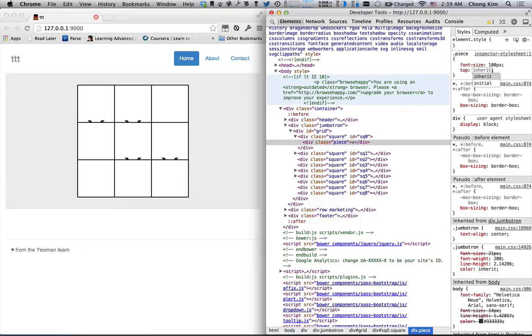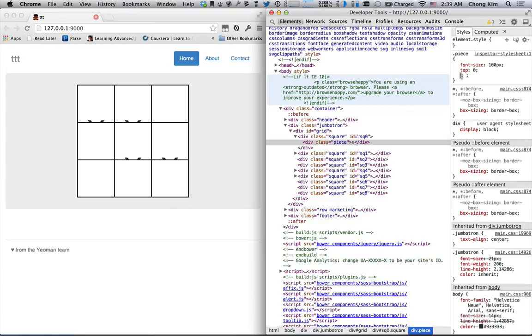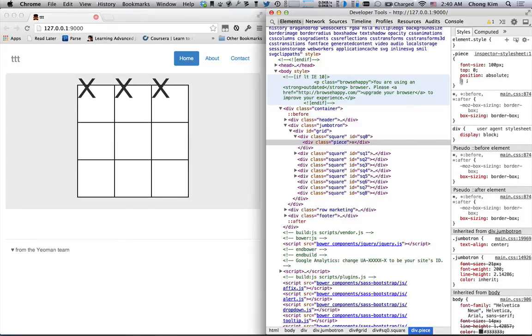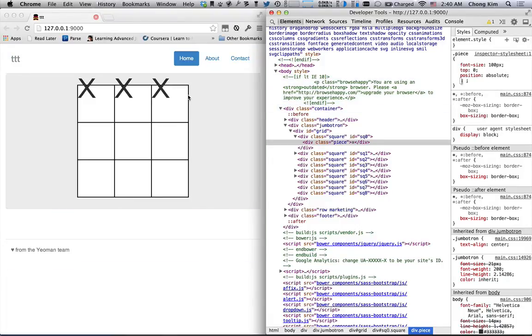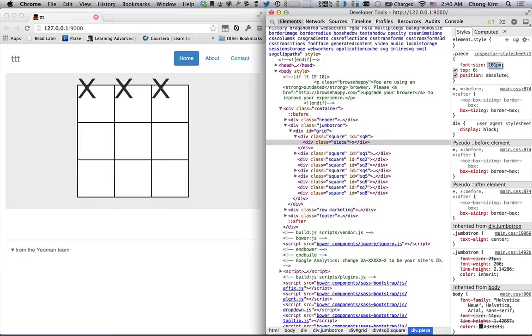Top is 0. Not float. Position absolute. Okay, so we'll make the position absolute. I think 100 pixels seems okay. We can increase it. Just move it down a little so we can see what it looks like.